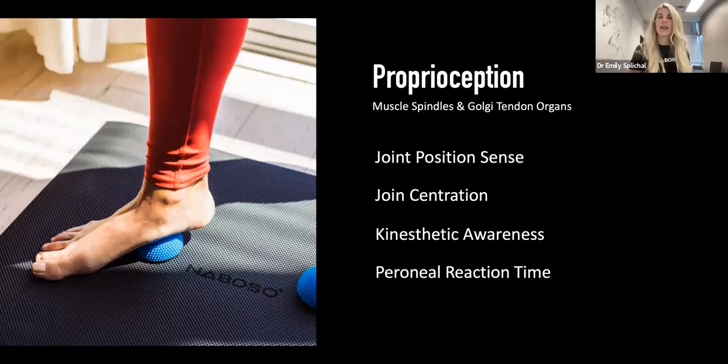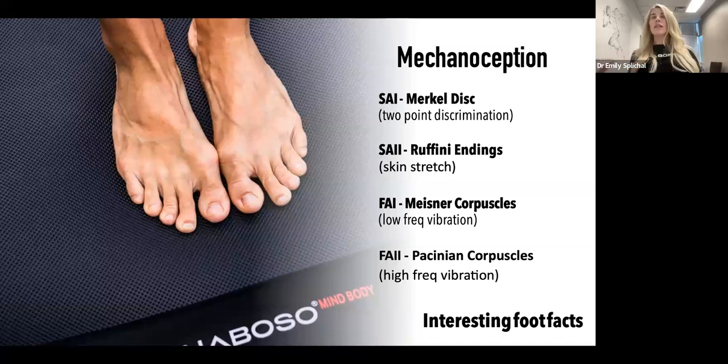Okay, so then if we look at the other type of somatosensory input, this is going to be mechanoceptive. Mechanoceptive, for anyone who follows my work, you know that this is going to be my favorite part of the nervous system because these are the nerves that are found in the bottom of the feet, the palm of the hand. These are your touch receptors. This is what Neboso is based around. But if you've never heard this before, then this is how you can think about mechanoceptors.